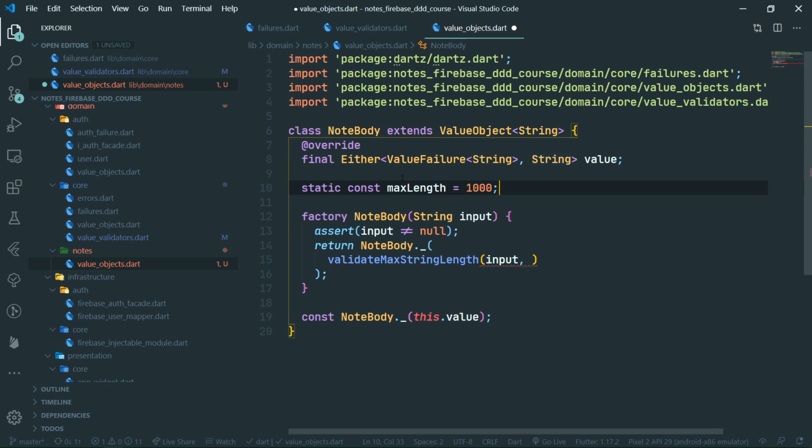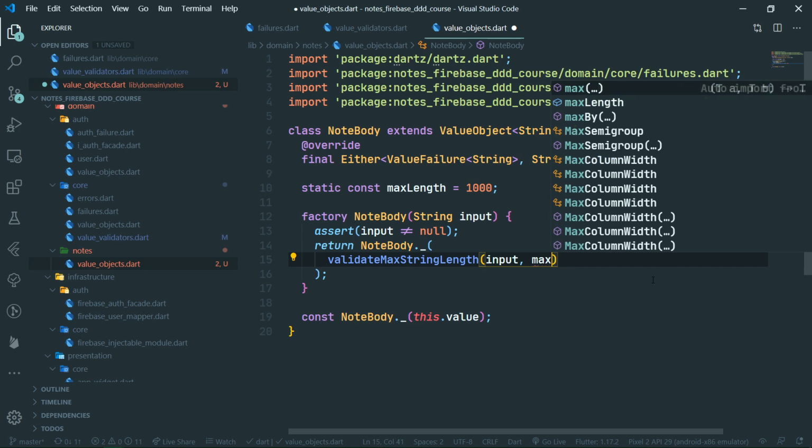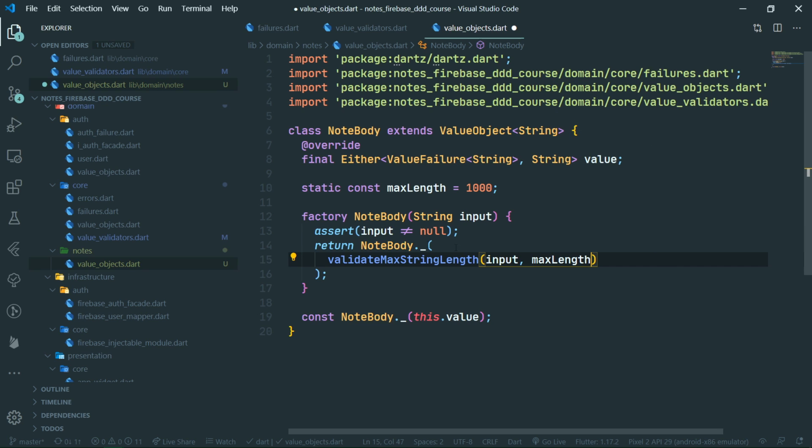And we do not need to check out its code manually and hard code values all over the place. So whenever you can create a constant, just do it. You are going to save yourself some headaches in the future. So we're going to use the max length over here and pass it over to the validation function. And this way we have just successfully implemented the first validator.